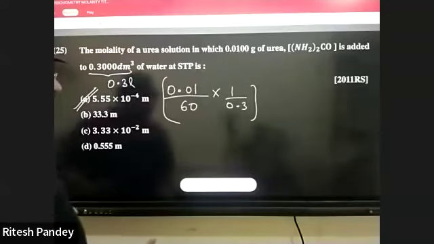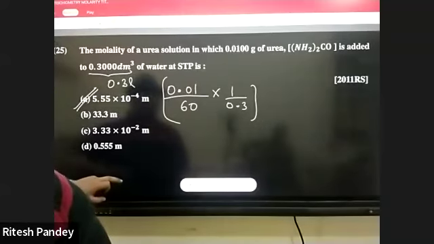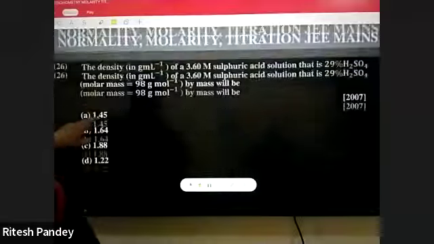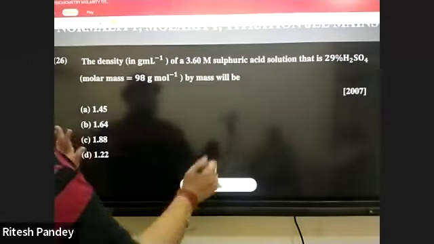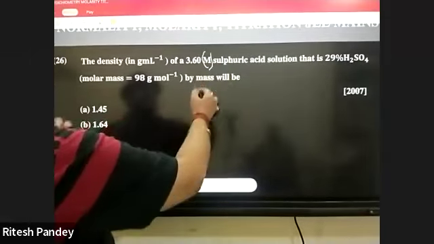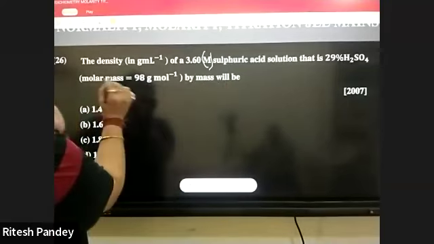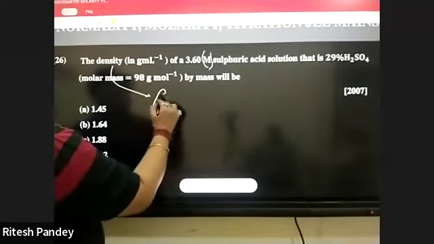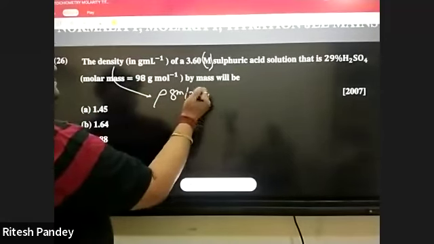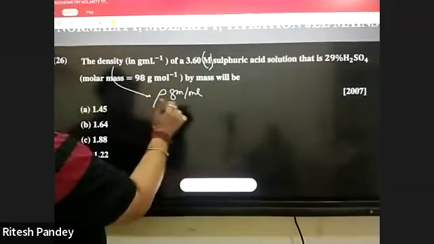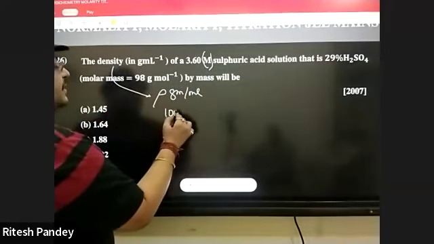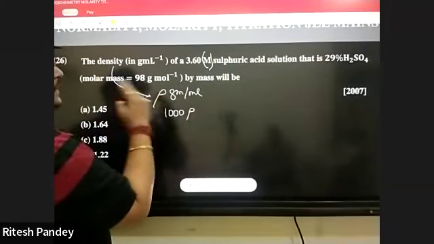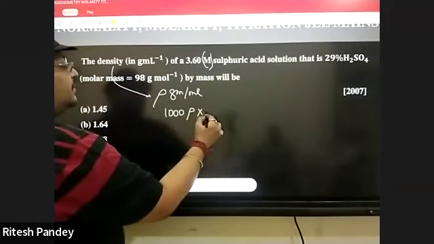I think there is not even one mistake in this set, you know, if that is what you want to achieve. In real exam questions you want to get 100% efficiency. I always say start the problem with density. Here density is asked, still I say start with density. Assume its density is rho gram per ml. I don't know how many would have done it in a different manner but I prefer doing it like this: rho gram per ml is like 1000 rho grams per liter.